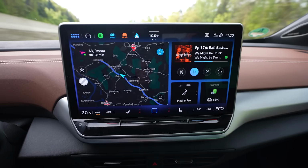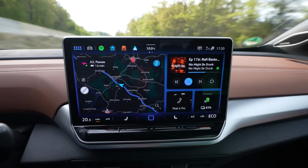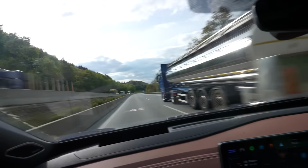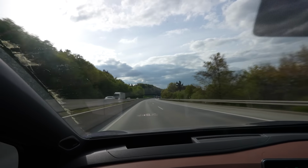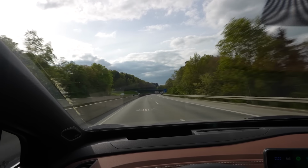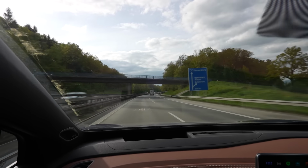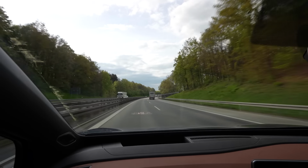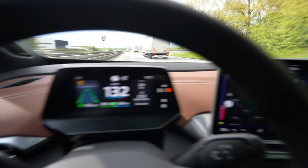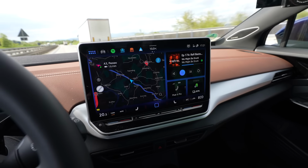My heat setting is on 20.5 degrees. I'm not thinking that it's too much heat that it's using right now. I have my jacket on, so I don't need too much heat today because I really want a good result here. As with every car, by the way, I always try to use as little heat as I need, but I want to be comfortable. So if I'm cold, I will turn it up. That's for sure. And I drove 23 kilometers. I'm already at 83%. Consumption is 212, and I'm in comfort mode. I'm in individual mode, but the drive mode is in comfort. No AC on, by the way.